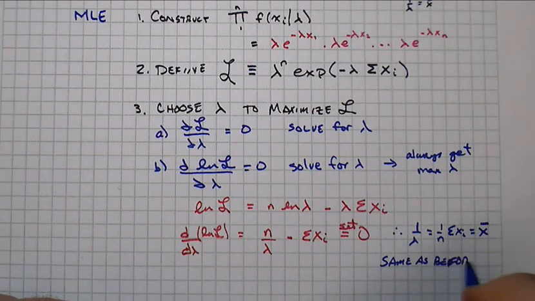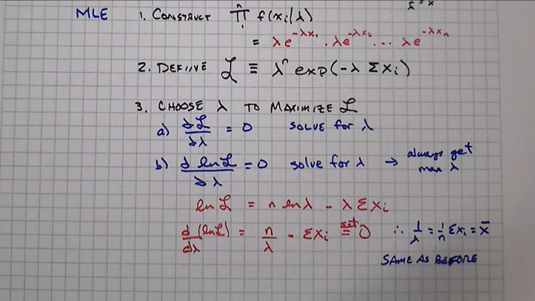You might think, well, we just did a whole lot of work and we didn't get any new information, but we did get new information. And that is that not only for the exponential model are we preserving the moments or the body of the distribution, the mean value, but we are also finding the maximum likelihood at the same time, right? That we're selecting a parameter where we're making this observed sample the most likely. That sounds great, and what your textbook does is going to illustrate this same approach for a couple more examples, but I'm going to jump to one of the complications that arises out of using the maximum likelihood estimator.